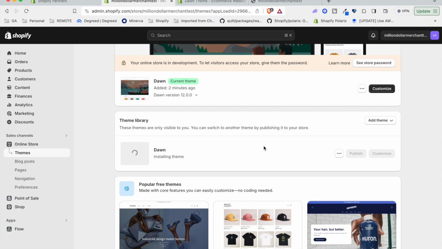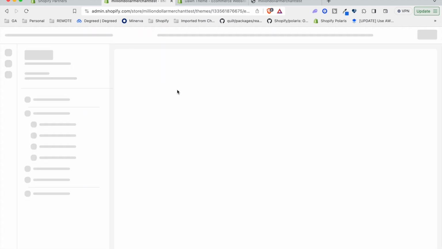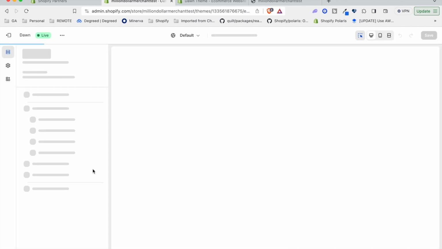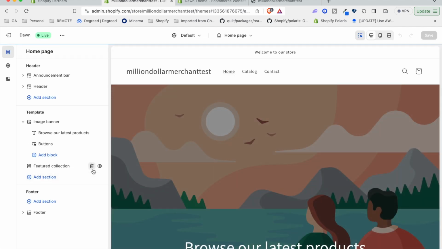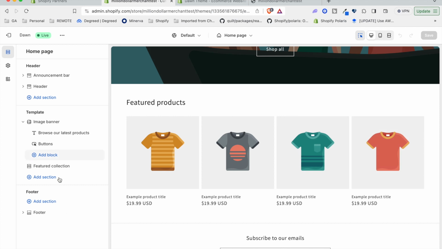The idea here for a development store, in the eyes of just the merchant, is that I have a place where I can go and play around with the store. Maybe I want to customize the store. While that's going, I can take a look at the theme branding, and then I can start changing things, adding things here.